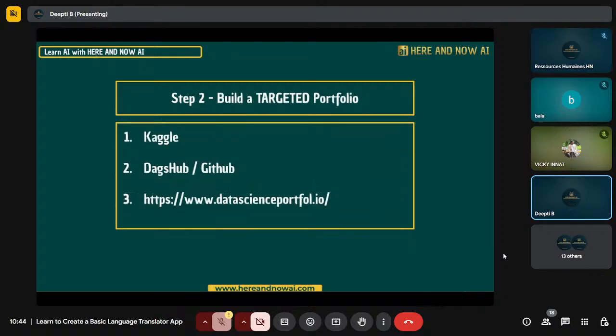And step number 2. Are you familiar with any of these names, repositories, or places? Anything? Kaggle is only for data. Okay, Kaggle, you know that. Have you tried all the 3, or you know only Kaggle? GitHub. I know both Kaggle and GitHub. Okay, the others are new to you. Fine, no problem. But by and by we can.